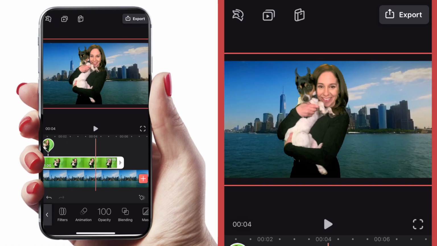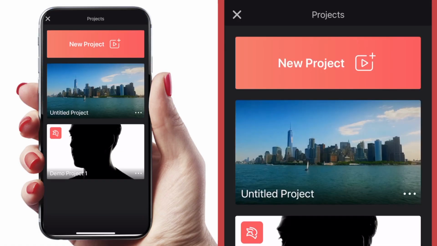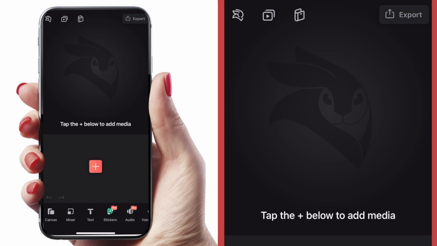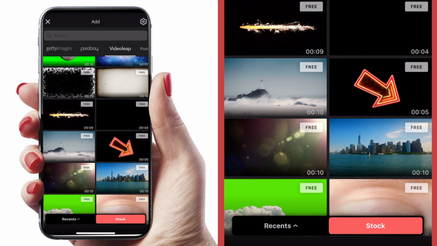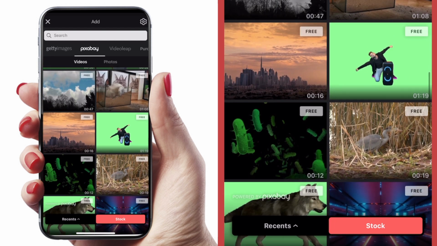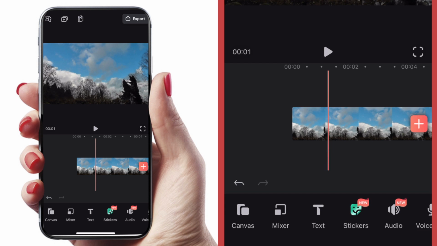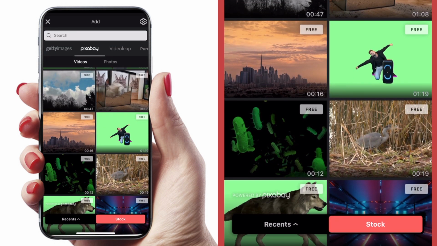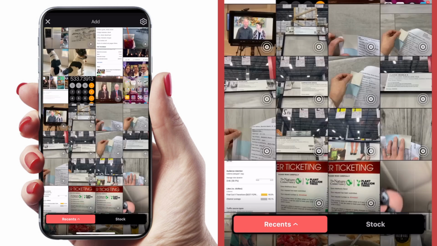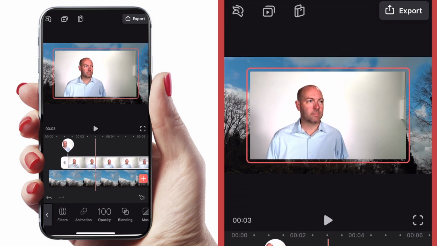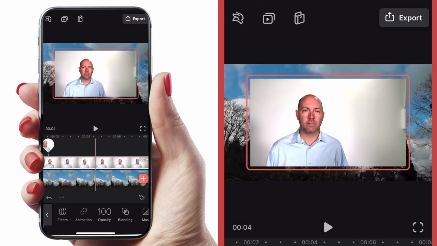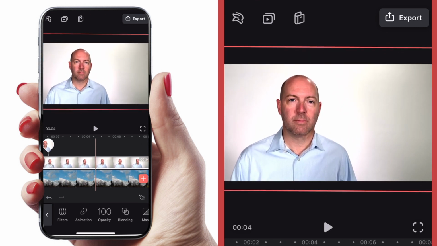So now let's try using something that we shot over a white background and see how that looks. To start a new project, I'm gonna click this icon at the top left of the screen, new project. And I'm again going to add a stock shot underneath. Let's pick something else. That looks really pretty. And then let's go on over to Mixer, go over to my camera roll, and find this shot of poor Rob this morning. I pushed him in front of the camera over a white background. And I'm gonna scale him up a little bit, just like I did before.